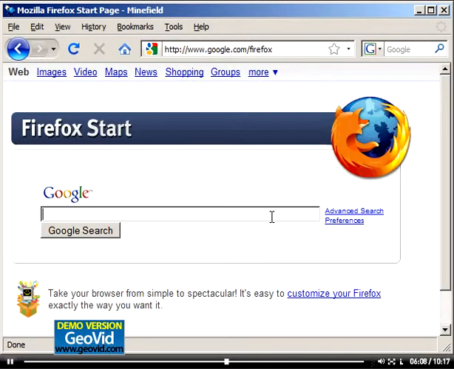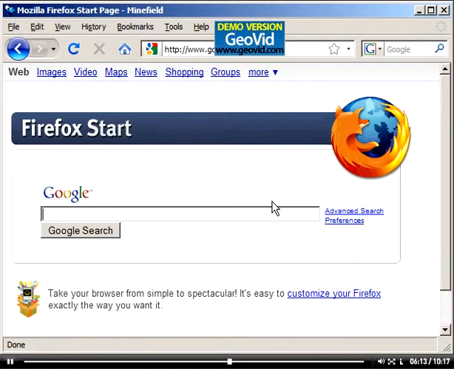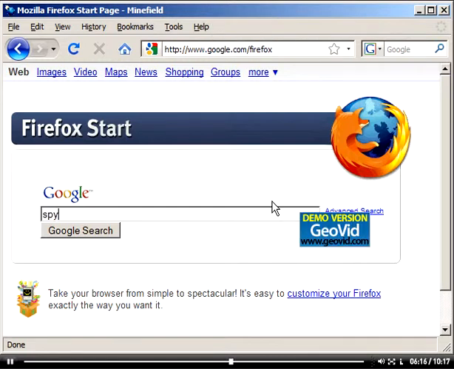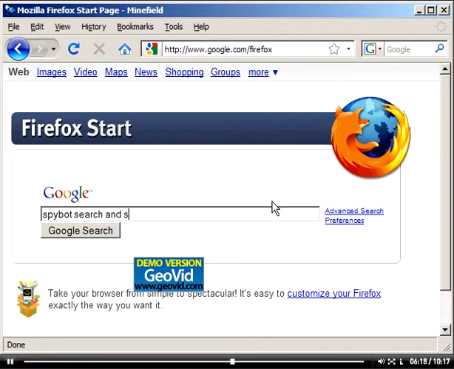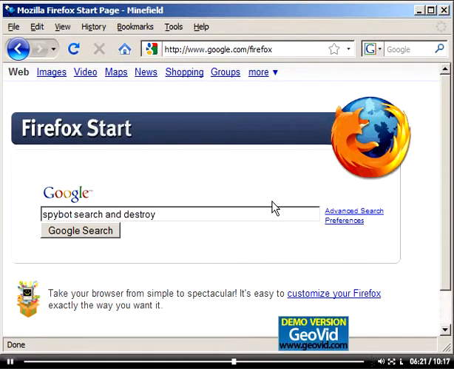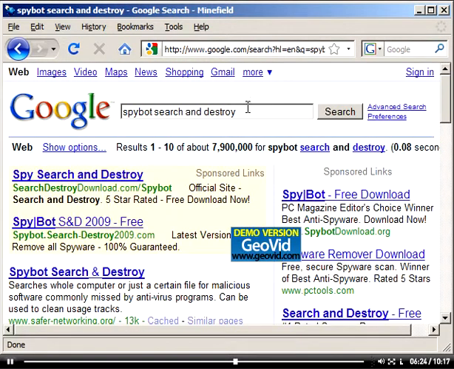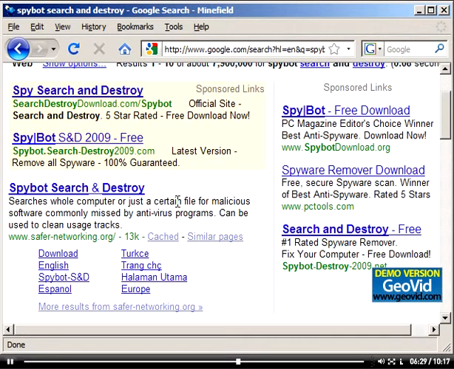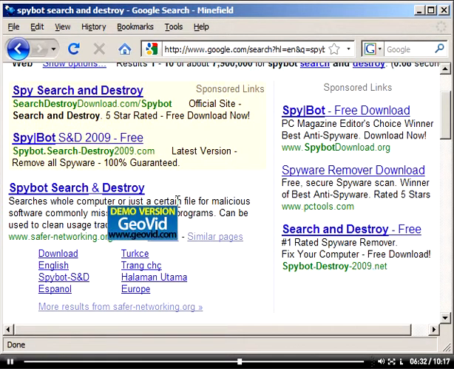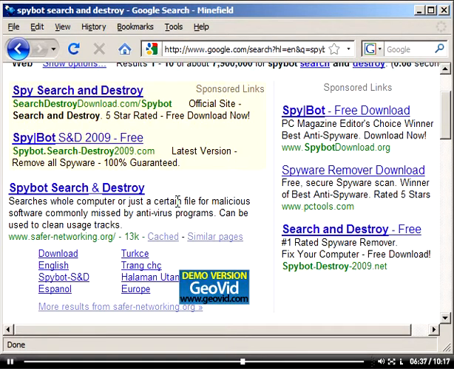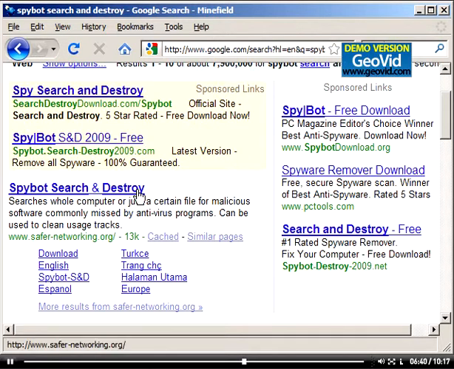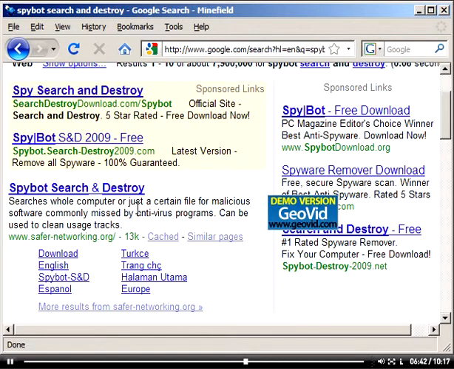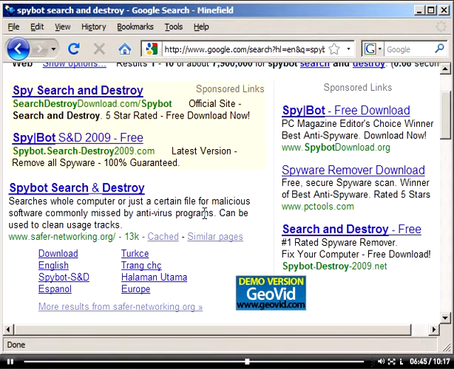Well, if I go to Google here, there are several programs that I would recommend that you actually download. The first one is free, luckily. It's called Spybot Search and Destroy. So type that into Google and press enter, and you'll see a lot of results on this. This is actually a program that we used in the IT department. I used to work for a company, and I used to be an IT support person in that field, and one of the softwares we downloaded was Spybot Search and Destroy, mainly because it was free, but mainly because it was updated frequently as well.